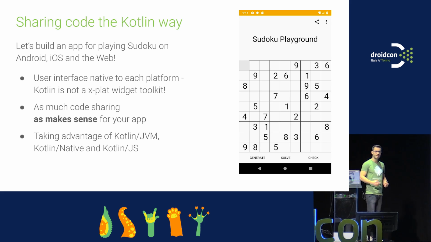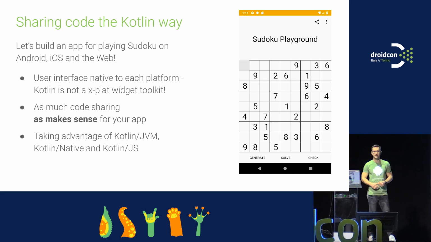What I want is to have as much code sharing between platforms as possible. So thinking about business logic, about my models, stuff I will talk about in a second, as makes sense for my app without actually trying to build one app that runs everywhere, because I want it to feel native.